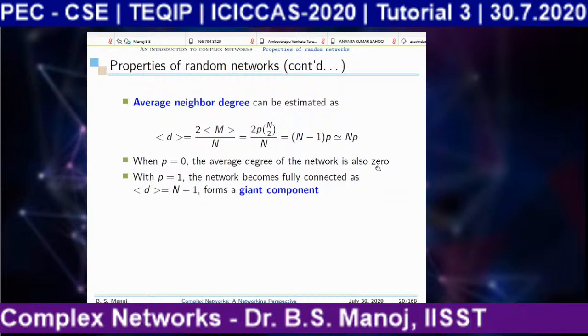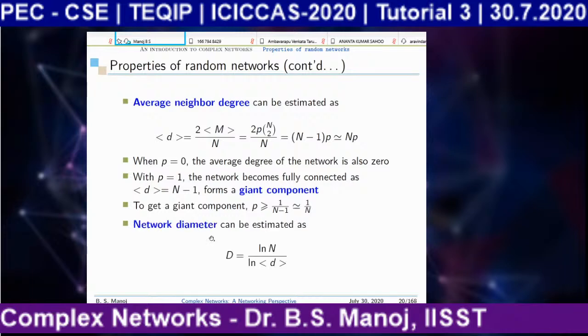The network diameter for ER random graphs is estimated as ln of N divided by ln of the average neighbor degree, where capital N is the number of nodes in the network and small d is the average neighbor degree. So very easily we will be able to estimate the statistical properties of an ER network. Average path length can be estimated as ln of the number of nodes minus epsilon, divided by ln of the neighbor degree, plus 1/2, where epsilon is a replacement parameter.